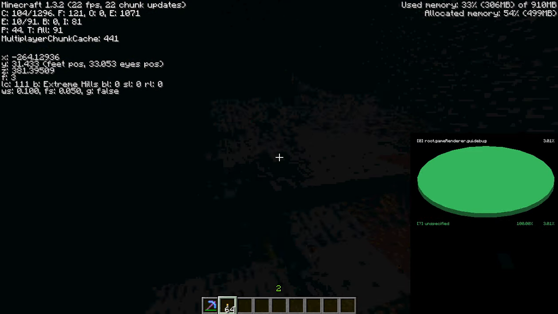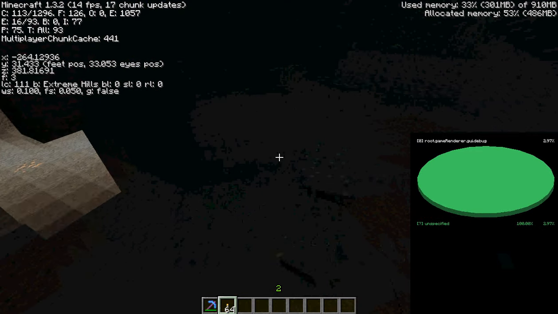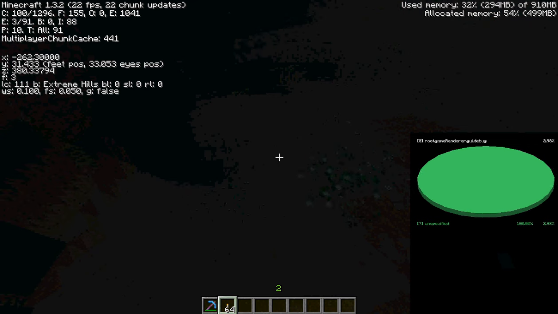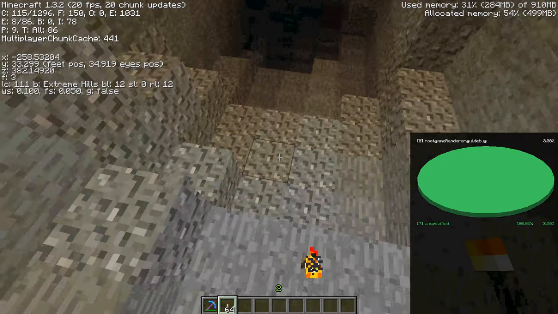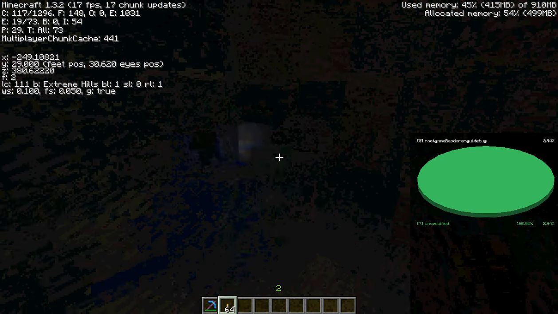Oh, there's one right there. Oh, one piece of emerald ore. It's better than none. And usually, if you find one piece, you'll find many pieces. Like, there'll be another piece somewhere around it.